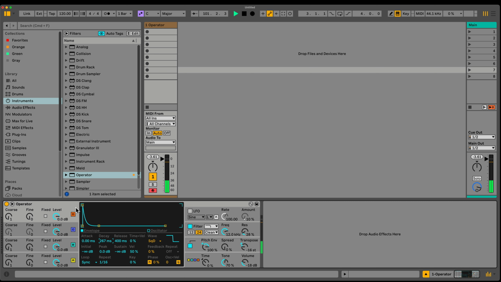And I have a suspicion that this is why Operator is not included in Standard or Intro, is because you can make an entire sick electronic track with it. And now you know that.